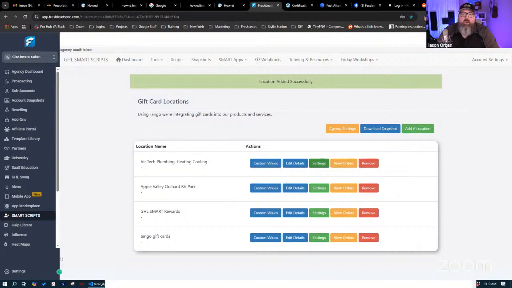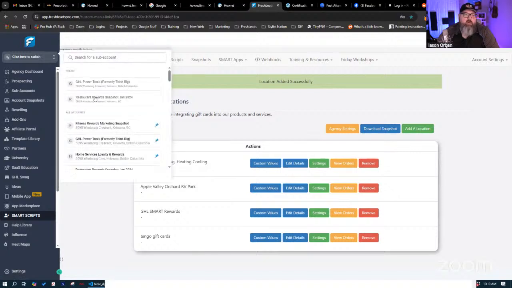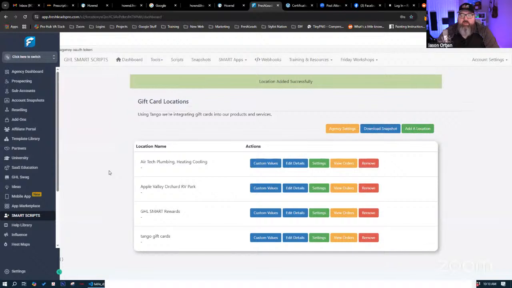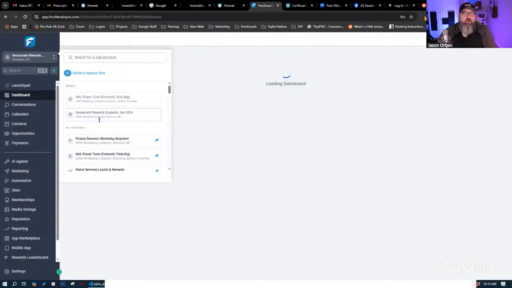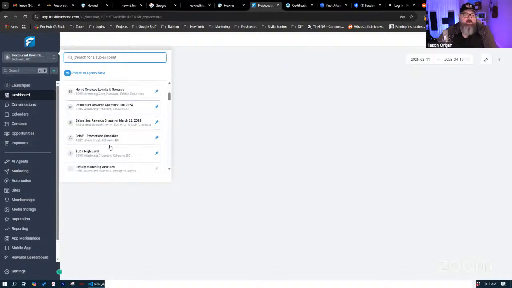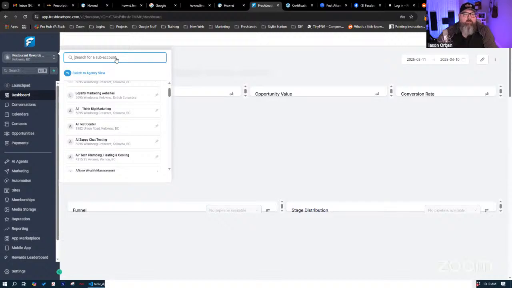Okay, so how I would probably do that is let's go to a sub account here. It is a little bit more complicated, but I'm just going to go to our normal rewards one because I feel like I have an example in there.